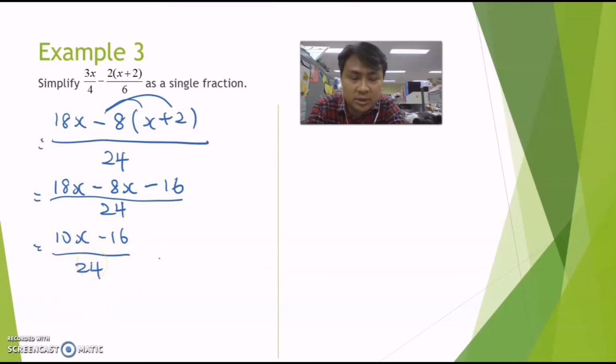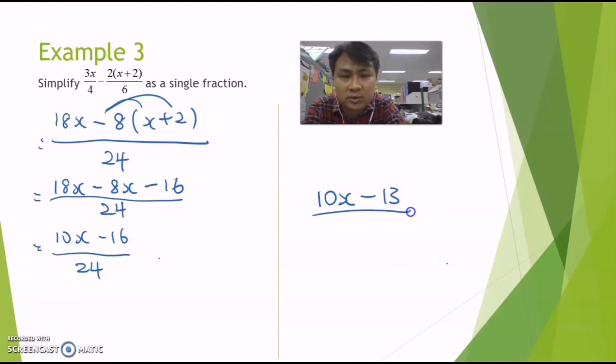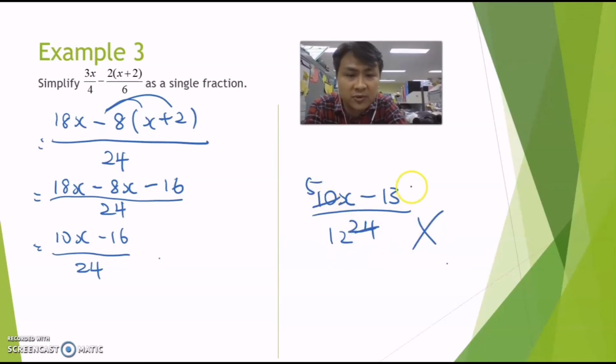Now, before we actually do this, we must make sure that we are able to divide all the terms by the same number before we can do this, right? Otherwise, let's say I have an answer like this: 10x minus 13 over 24. In this case, can I just divide 10 by 2 and 24 by 2? Then I cannot do that, right? Because I cannot just write 5 and then write 12 here. This is not correct because I'm not being fair to 13. Why must I reduce 10 and 24 but I'm not reducing 13, right? So whenever we want to do any division, we must make sure that it is consistent for all the terms in the question. If it's not consistent, then I cannot do any more simplification, right?